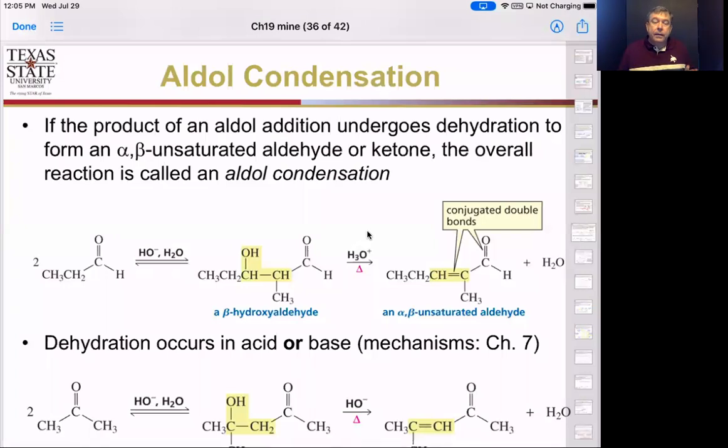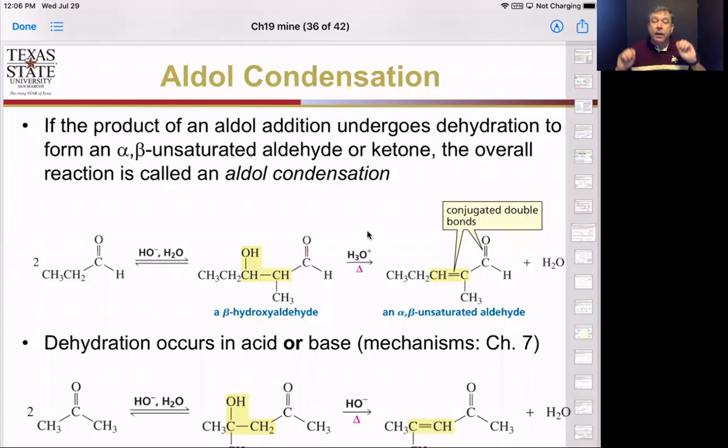So when we ended yesterday, we talked about that aldol condensation. And the aldol condensation is specifically for aldehydes and ketones. And because it's specifically for aldehydes and ketones and we get the addition at that alpha carbon, we end up typically with either a carbonyl of some sort and an alcohol in that beta position. Now, when we have that alcohol in the beta position, if we don't heat it, we can actually isolate that compound as the beta hydroxyaldehyde or beta hydroxyketone. So at that point, that's just the aldol addition.